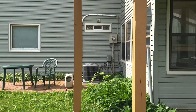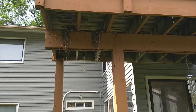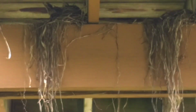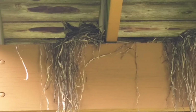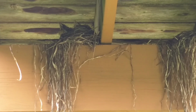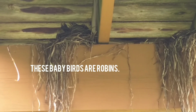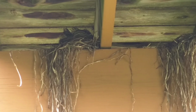One trick I've learned is that it's important not to just look on the top of things, but to look under things as well if you're looking for nature. When I look under my deck, I found some nests. And the nests have little birds in them. Can you see the little birds in my nest? Those little birds are waiting for Mom or Dad to return with some worms. Now that's a pretty exciting thing when that happens. And I do have some pictures of that happening. But right now they're just waiting.